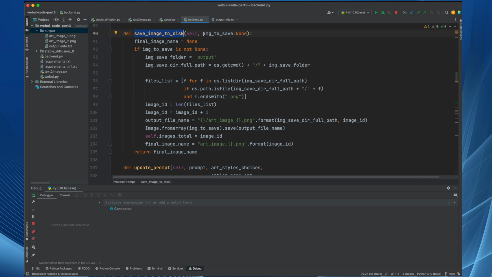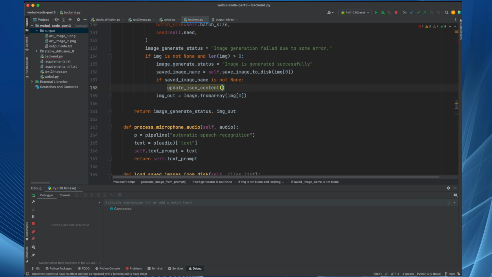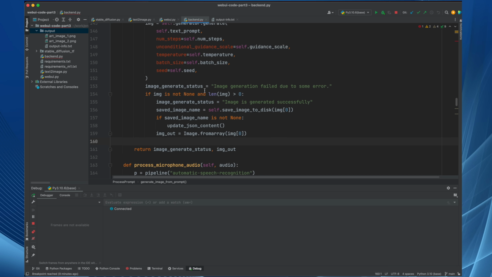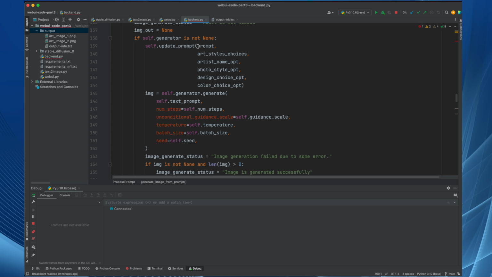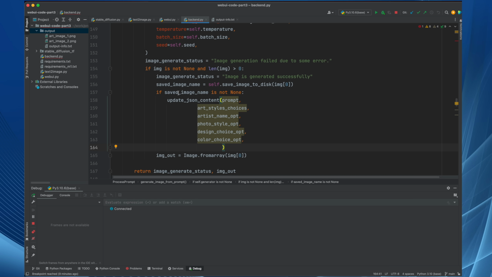Later we can put that inside the class in case we need to, but right now it stays here. So we need to send our prompt and all the options we have along with the saved file name. These are all the options going to be passed to the update JSON method. So that's where the JSON has to be updated.